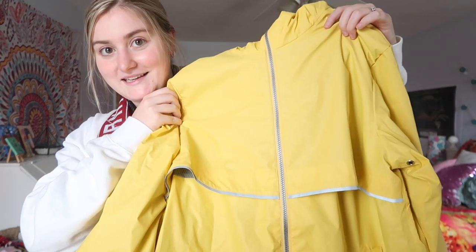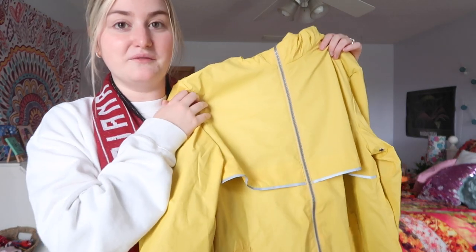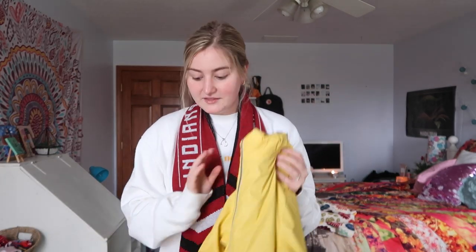My Mimi and Papal got me this — he picked out the color, and he watches my videos, hi Papal! He picked it because he felt like the other ones weren't as fun. But when I pulled it out of the box, everybody was like 'That looks like Pennywise — like the little boy with the red balloon.' So I got a yellow raincoat. I've been needing a raincoat, and it's really grown on me. At first I was like I'm gonna look like that boy from It, but I actually really like it — I feel like it's really fun and happy, and spring should be a happy time.